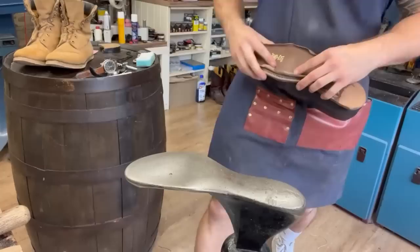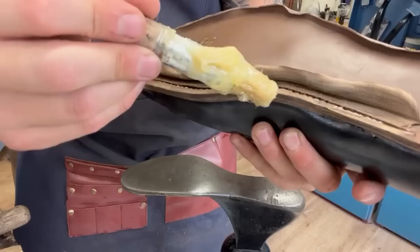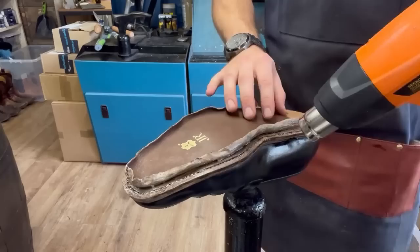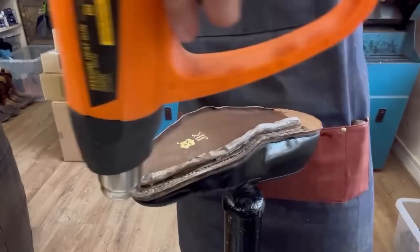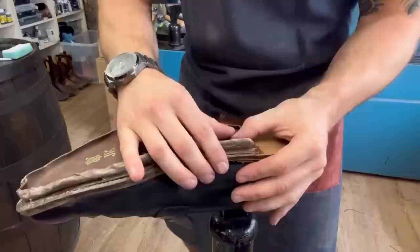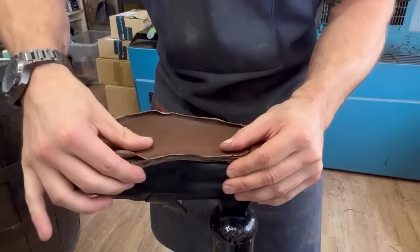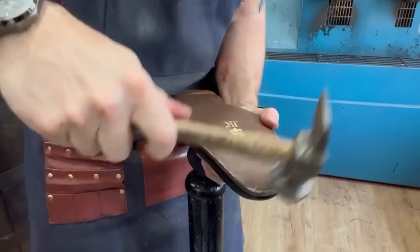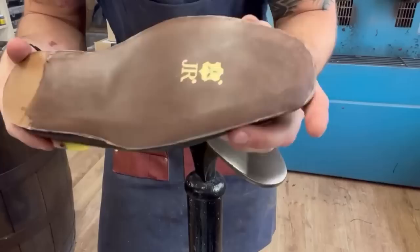Okay, so there you can see, it's all stitched on. Now I'm going to get some glue inside this crease and fold the flap back down. Yeah, I know I need to clean my brush up. Okay, so it's going to take a bit of tidying up with some polish, but other than that, who'd have known?